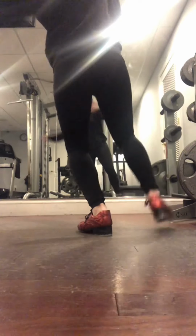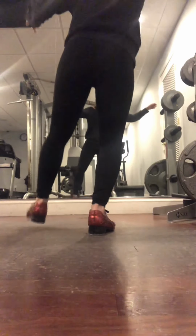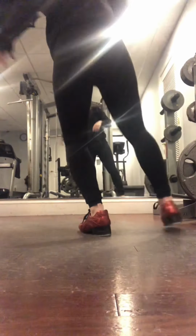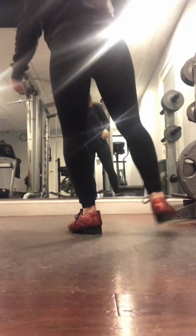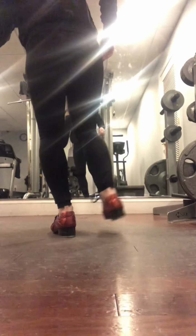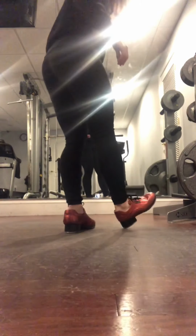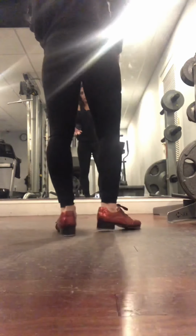Jump, shuffle, hop, brush, scuff, dig, step. Brush, step, shuffle, hop, brush, scuff, dig, step, brush, step. So when you're doing this again, you're coming through. The biggest mistake that you could make on this step is to come through and just go brush, dig, instead of brush, scuff, dig. So almost picture it being like you're coming through like you would for a riff, right? But then you're gonna place that heel down. It's the same idea, okay? But there's obviously no heel drops in this as there would be for a riff.